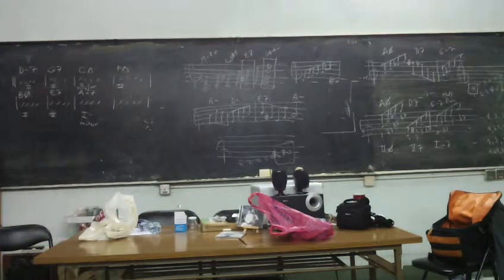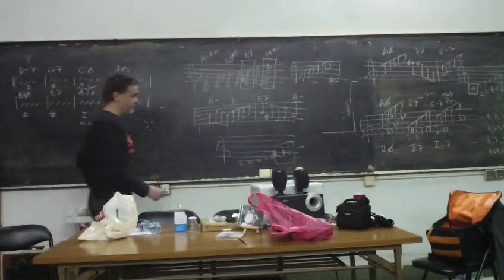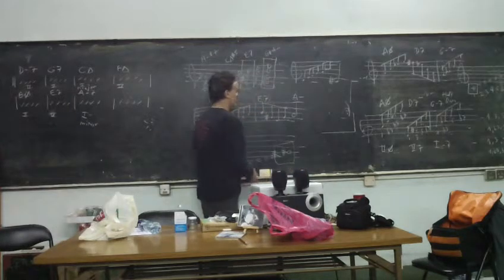Every time he goes up, he does that. In the first example, he goes up, but then he does this thing to avoid the augmented second interval. Or if he really wants to go up, he puts the major sixth on the scale, and then he uses the melodic minor. Okay, what's happening to the melodic minor? The melodic minor is a very funny scale.